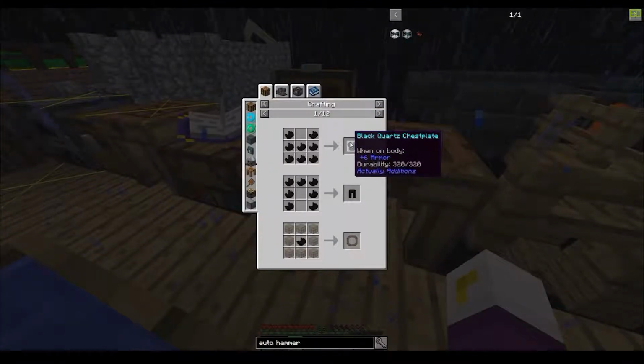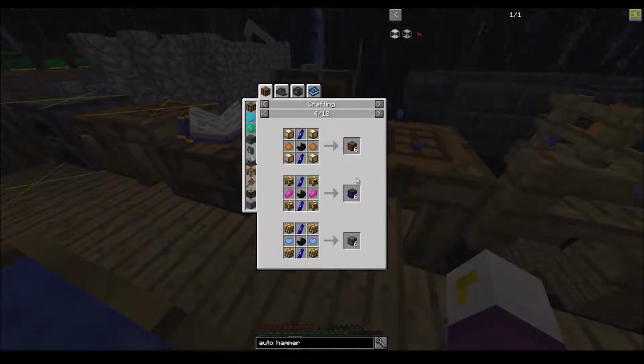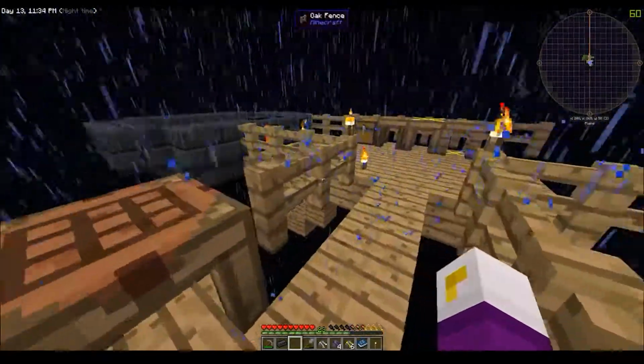What uses have black quartz got? I can make black quartz armor, lens of the miner, item filter. Ooh, that's quite handy. Item filter, I guess that's for sorting out systems and stuff. Different colored lamps. That's quite cool. Yeah, I'll look into that more later. For now, I think I'll just put it away in this chest with all the other gobs.